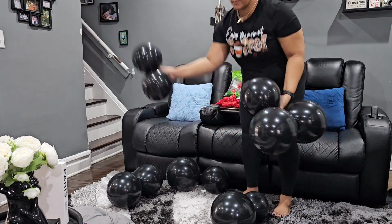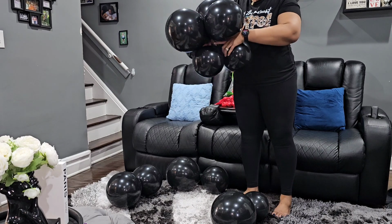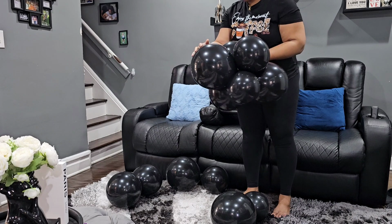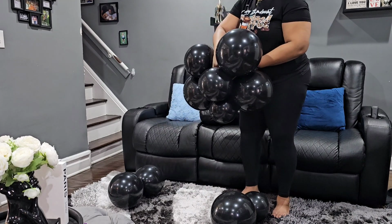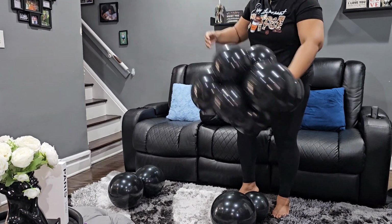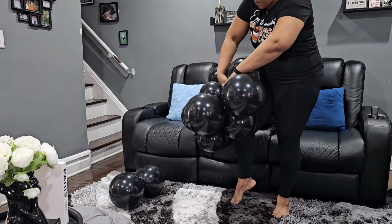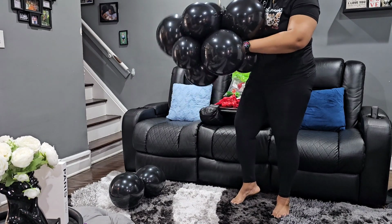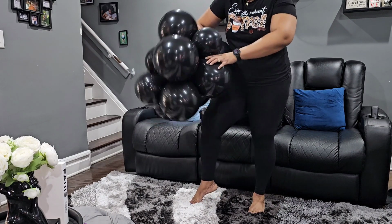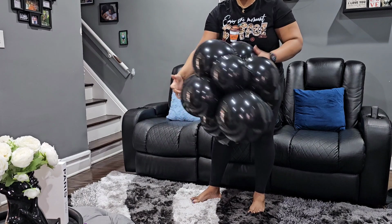This is how I usually do it. Take two of the duplexes and interlock them in each other, and I go in with probably around 5 or 6 of these, sometimes even 8. I might have actually done 8 on this garland only because I'm only using 3 colors. So what I'm planning to do is 2 sets of each cluster and then I'll alternate the colors, so it'll be a total of 6 clusters that will create my garland.